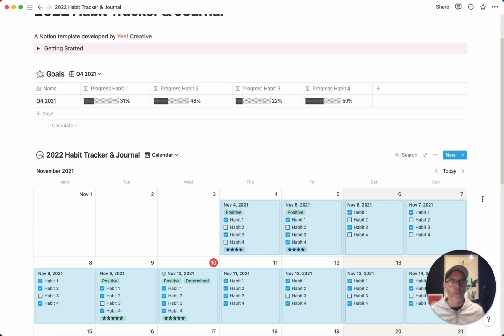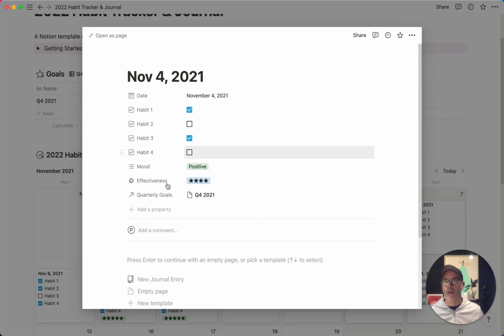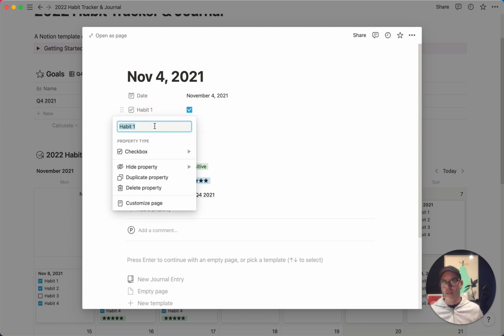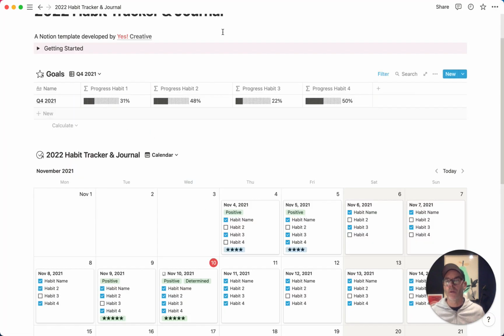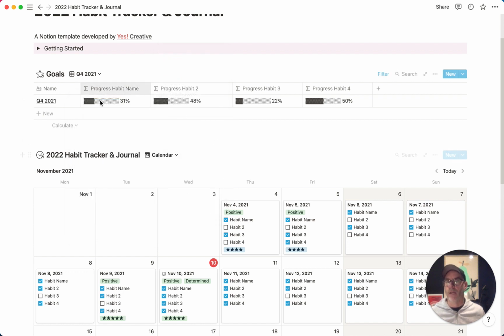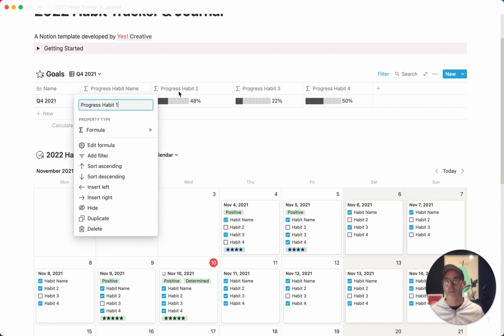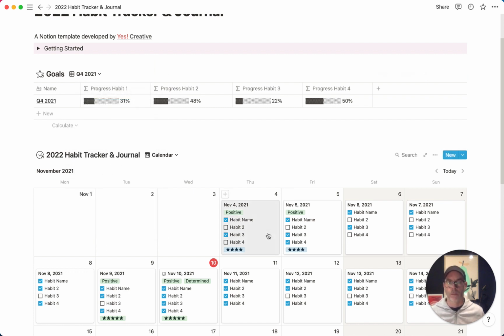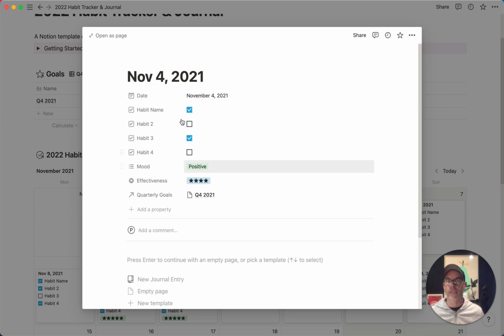So worth mentioning though that if you are to change the names of your habit name, for example, you'll want to come back up and change the name of this item up here to reflect that, so that all corresponds. I'll change it back for now, because I want to keep the template clean.